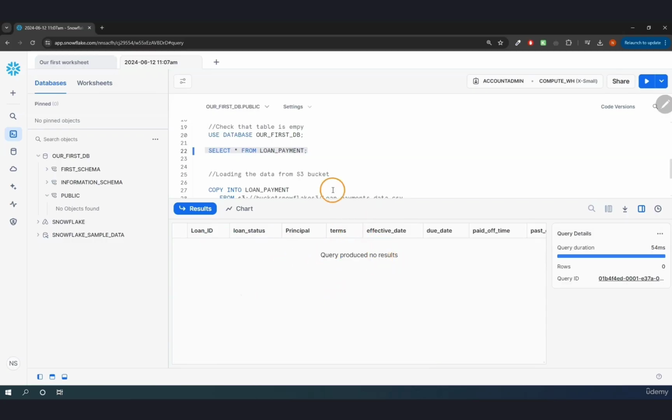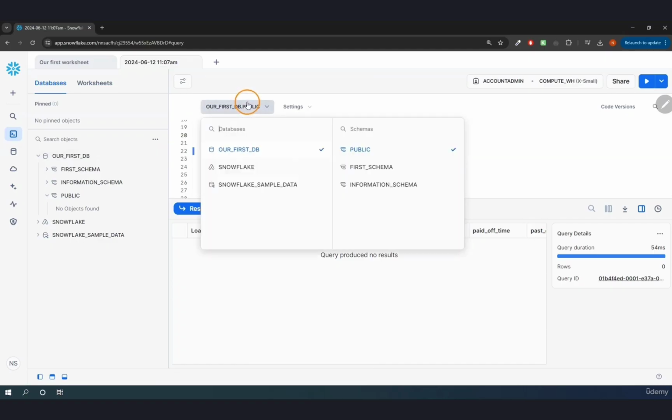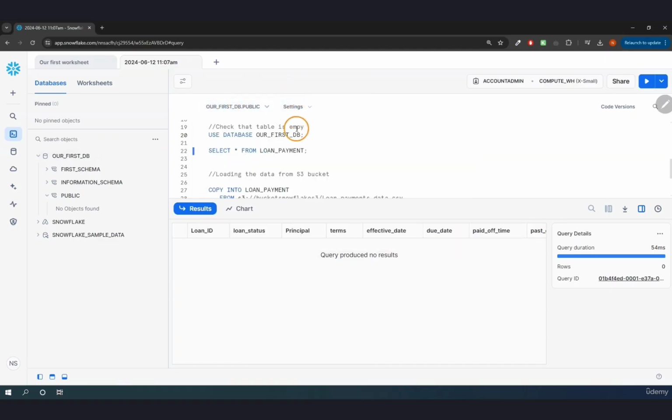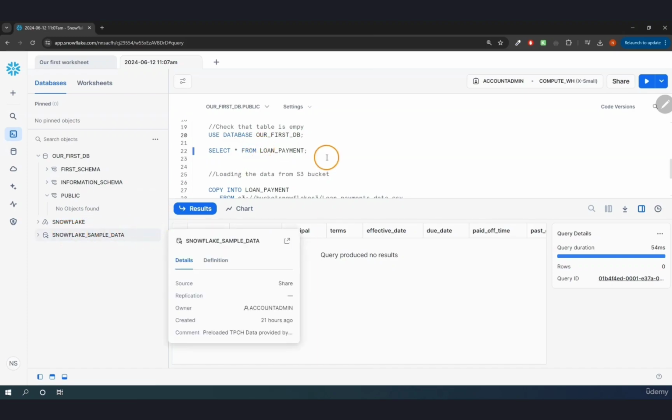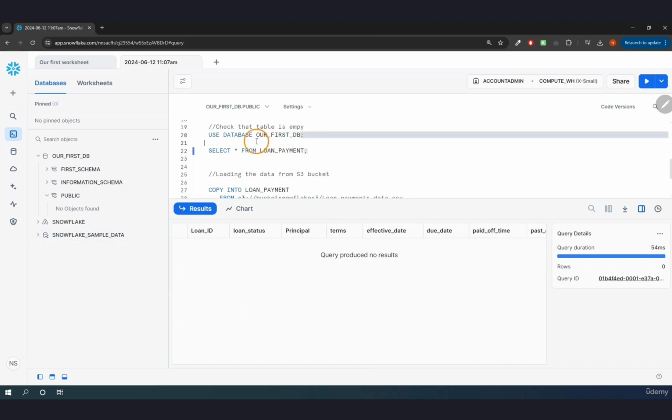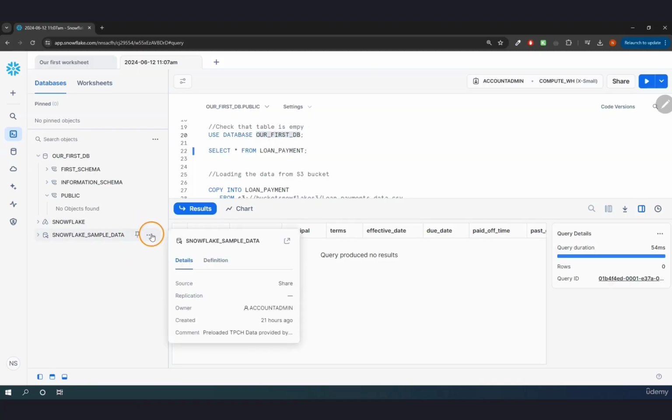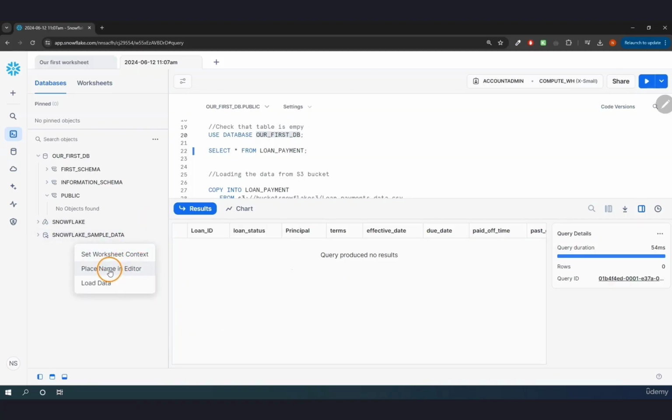Of course, currently it is empty. I can also change the context using SQL commands, not only using this navigation. For example, in here I could pick this one, change it, and place the name into the editor. This is a bit easier, I don't have to type it out.